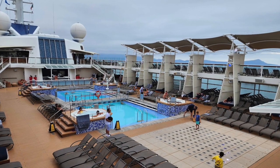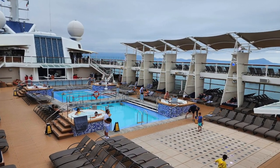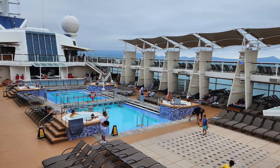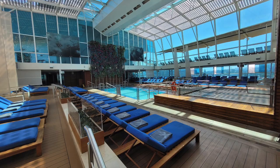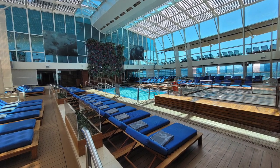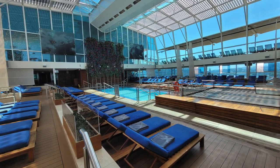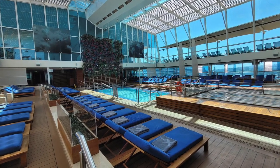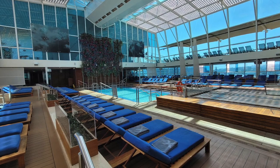Yeah, that's true. They had lots of pools. The outdoor pool, I thought it could be bigger. I would like another outdoor pool or two. The Discovery Princess had four pools, but we didn't need them in Alaska. This one had two. But it did have an indoor pool, which would be nice if you are going to Alaska. So if you're looking for one of those type of cruises, this might be a really good ship for that. It wasn't the best if there would have been a lot of people. Luckily, we were not at capacity.